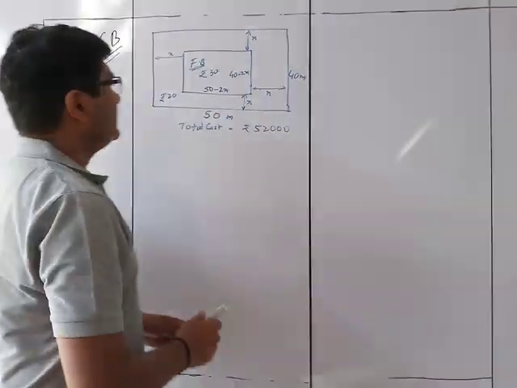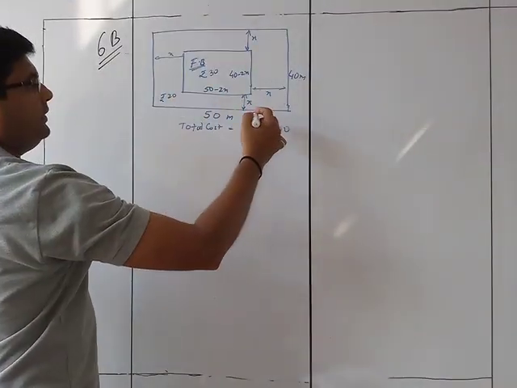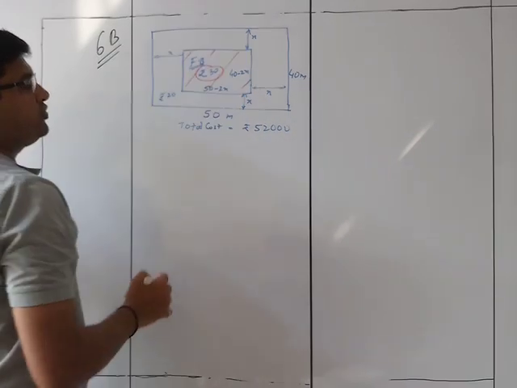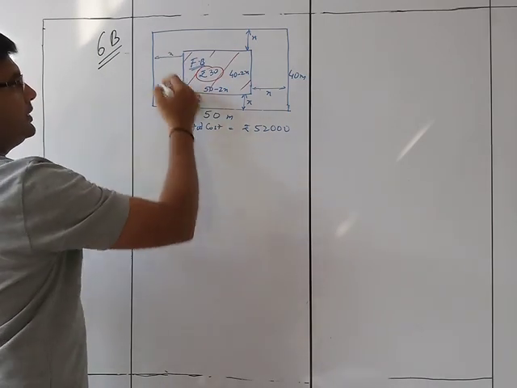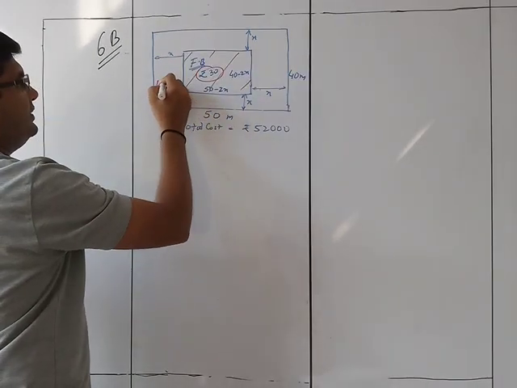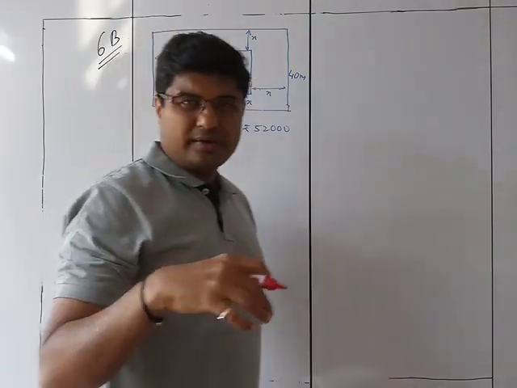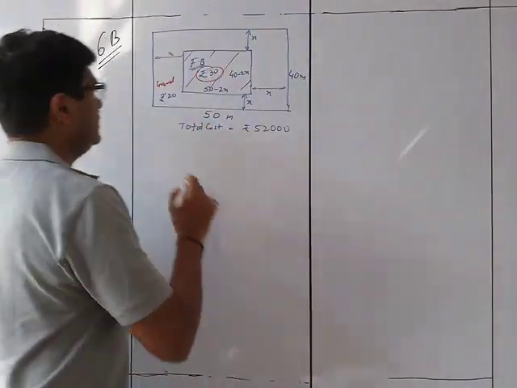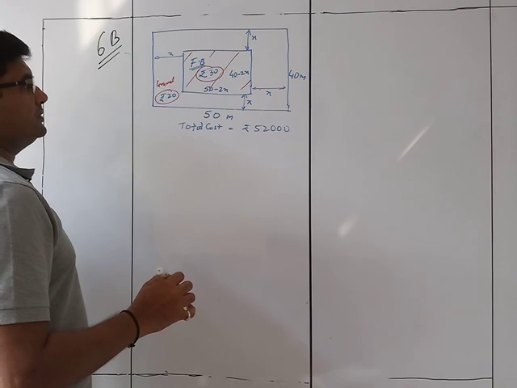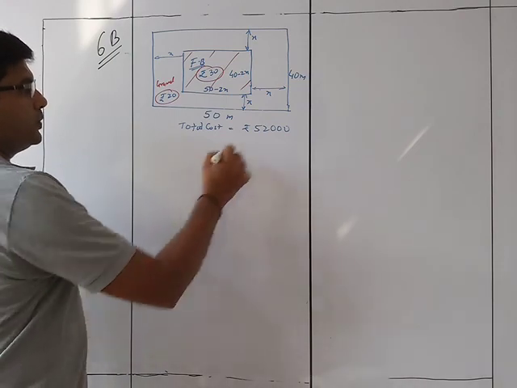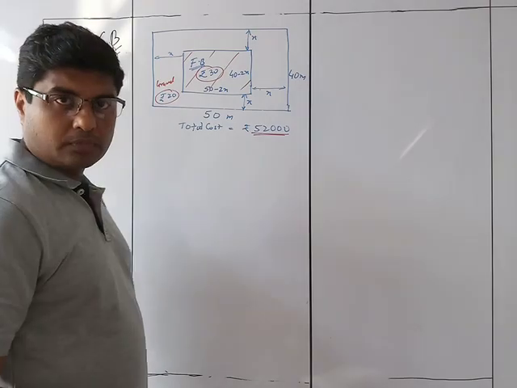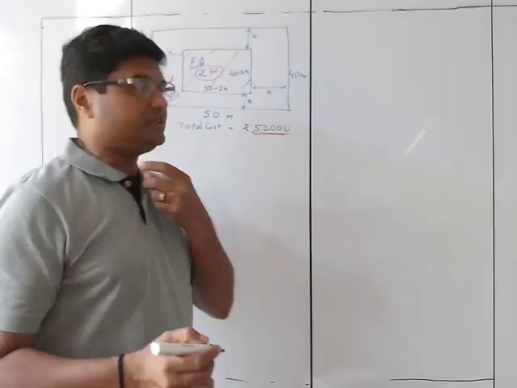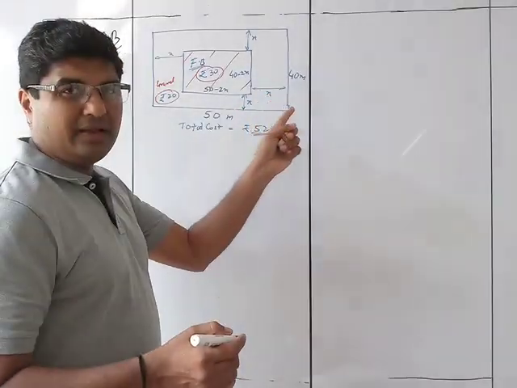The question is, there is this particular field, inside this is the flower bed. This flower bed is done at a cost of 30 rupees per meter square, and the graveling over here, so this is the gravel. Gravel means putting stones. You're just putting the gravel, that is stones around it. So a leveled flooring is there. So that is with 20 rupees per meter square, and the total cost is 52,000. So let us do one thing. First of all, let us find out the costing of this separately, and then we'll add it up.